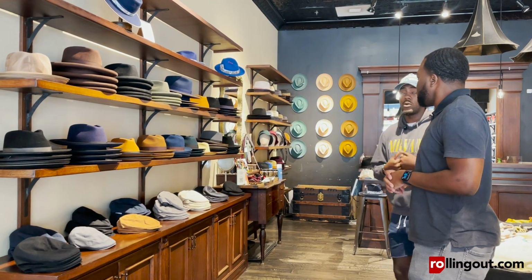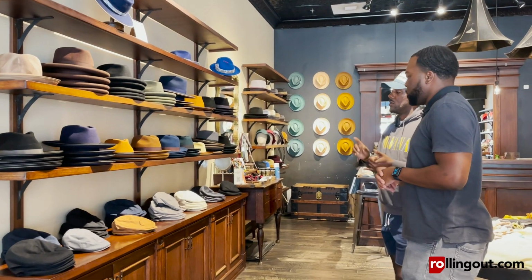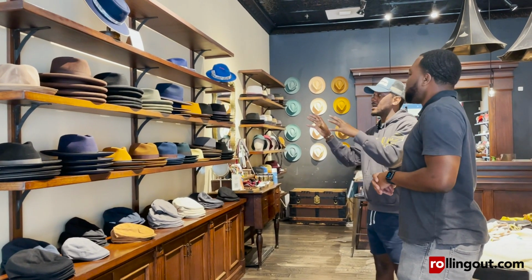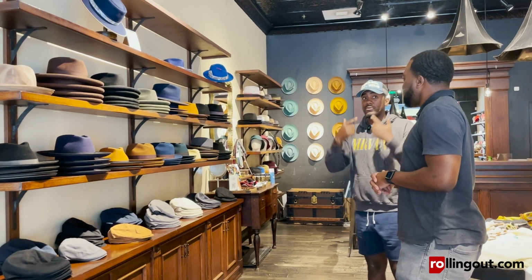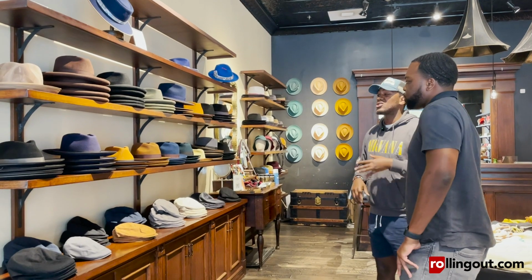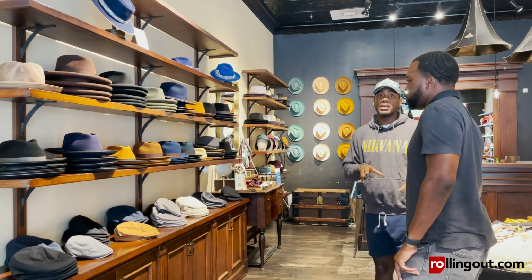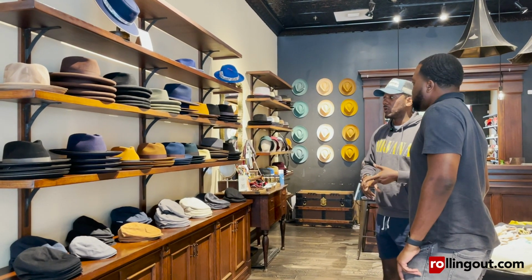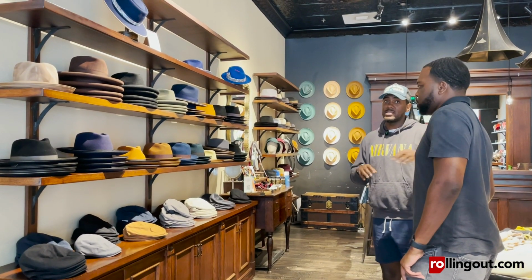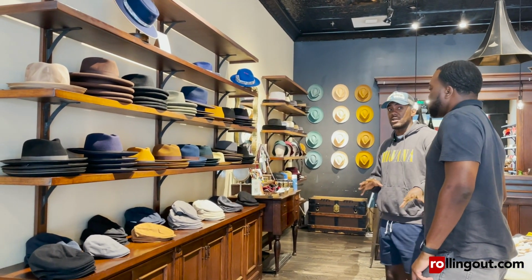There are 4 things I'm looking for when I try a hat on somebody. Facial tone, facial structure, because not all shapes agree with your facial structure. It's very important to pay attention to that. The second thing I would look for is your skin tone. What colors look good up against you? The third thing I'm looking for is how is it fitting? How does it feel? Is it snug? Is it tight? If it's tight, take it off. If it's snug, that's fine because that's what you want.